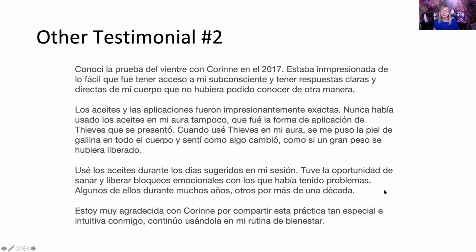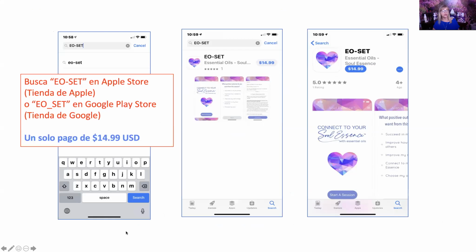So, you can choose what reason you want to do this for. It could be to have better relationships with your partner or with other people. It could be to connect more deeply with your own soul essence. It could be to have success in your business life. Whatever it is you want to use the app for, you can do that. And we're going to guide you through that. We have other descriptions also that will help guide you through that in our Facebook group, which I'm going to talk about in a second.